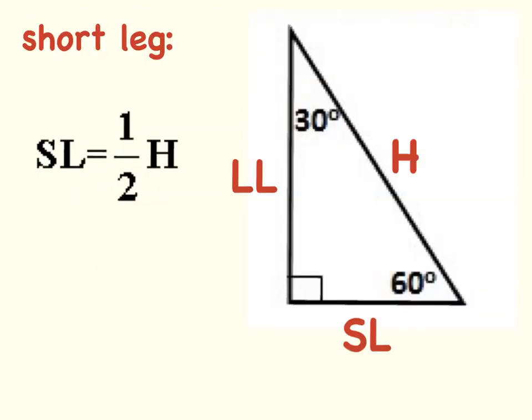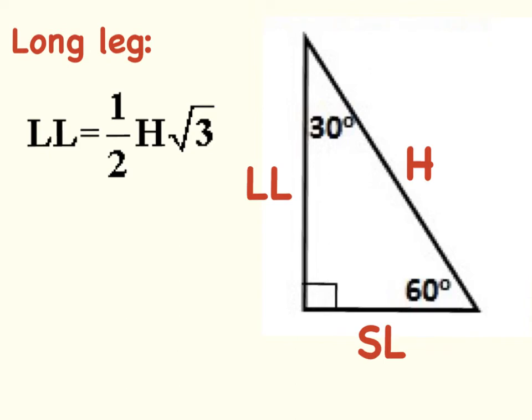So for these, it's a matter of what you are solving for. There are some formulas here that I'm going to give you in the next few slides that are going to show you which formula to use if I'm asked to find this side. In this case, we're asked to find the short leg. So we're setting it up as SL, and that's half of the hypotenuse. If they give you the hypotenuse and you're asked to find the short leg, just simply divide it by 2 or multiply it by 1/2.